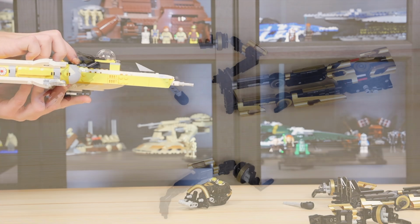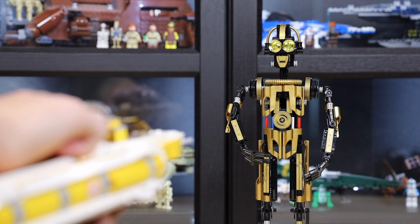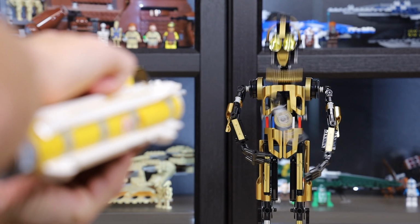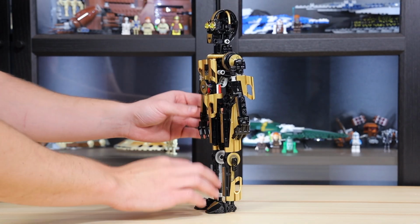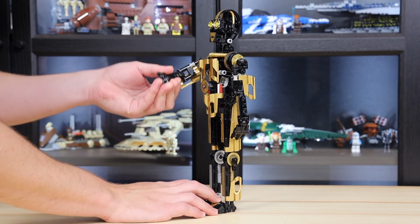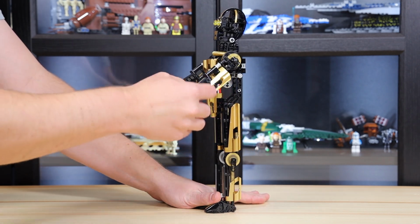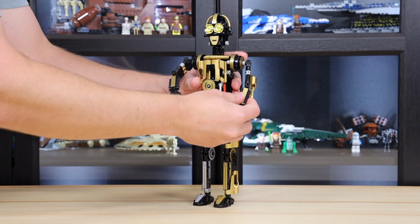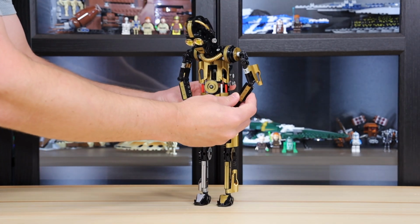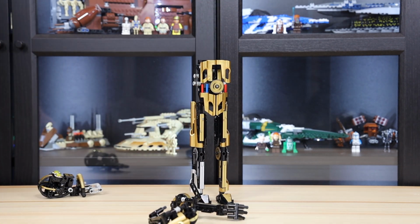Now, I don't have that Technic Stormtrooper, so I'm just using Anakin's Y-Wing for the big cannon. This is overall a really cool play feature, and all the Technic characters back in the day honestly had some really great play features, but I do find this one rather annoying as he just keeps falling apart on me. It's very fragile the way it all comes together. It makes the build not super solid as that mechanism is so easy to trigger. Once I have him posed, I don't really want to move him too much or grab him by the upper body for fear of the entire top section falling apart.